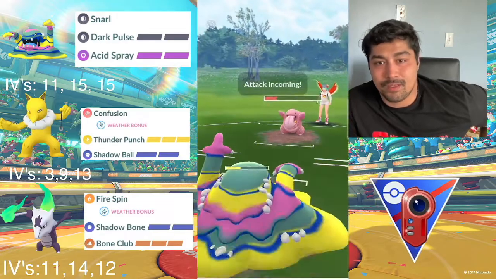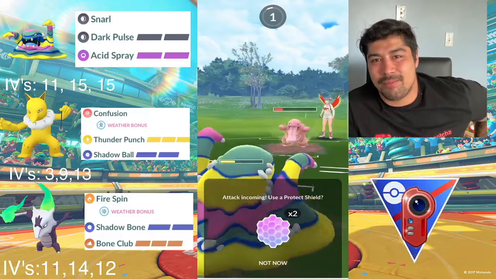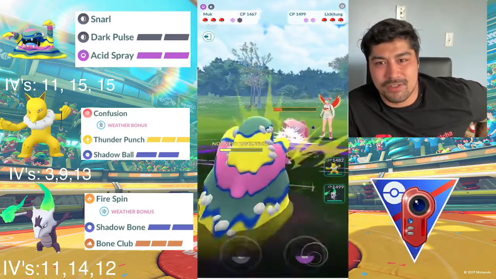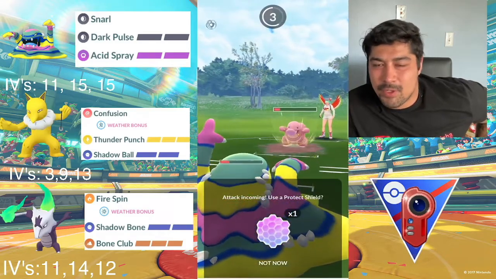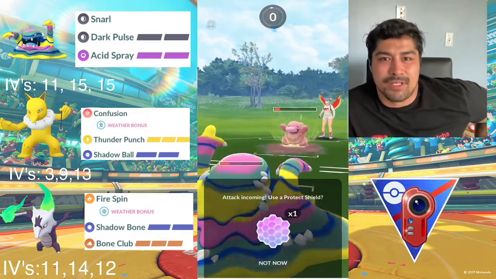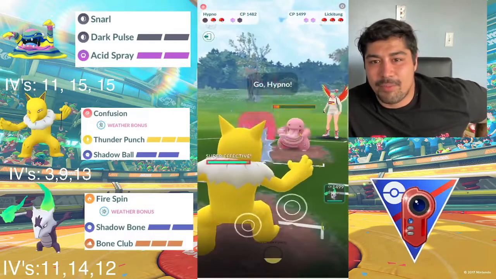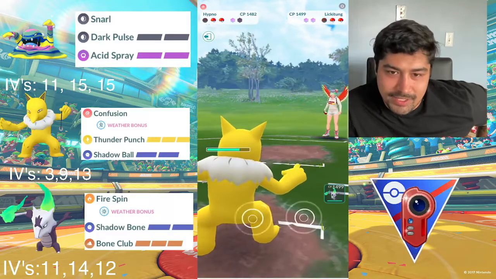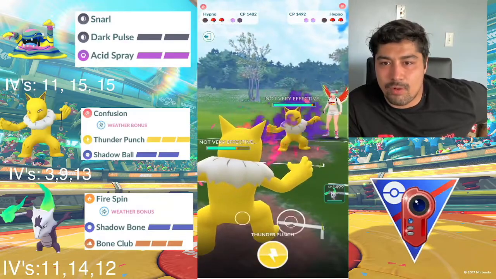So, I try to shield here just so I can maybe try and get some more damage off, because this Lickitung is still decently healthy, where Hypno is going to have a hard time farming it down, and so is the Alolan Marowak. But I bring in the Hypno just because it has more bulk to it. And look at the licks, man. They just chunk. So now they bring in a Hypno of their own.